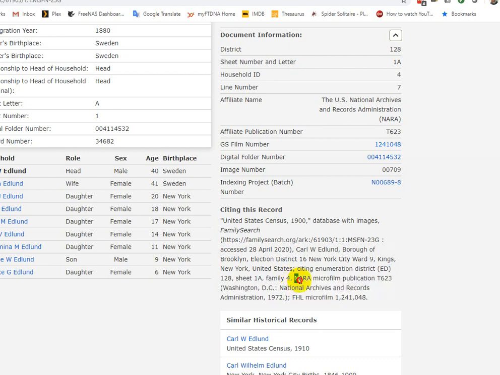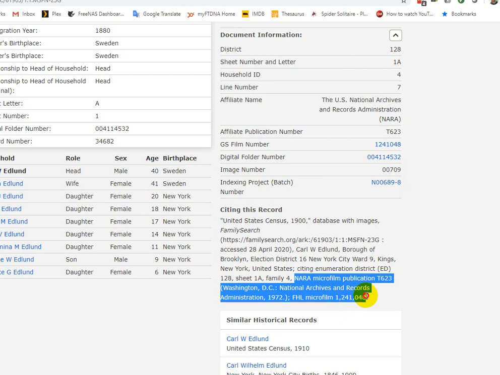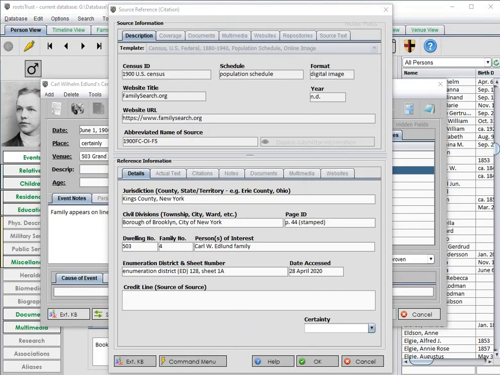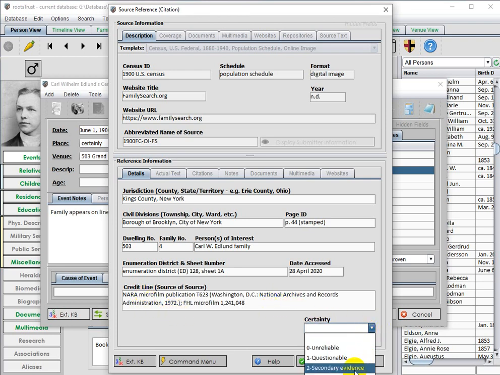So I'm going to use this portion here. I'll get rid of this. I'll paste that in here. And I'm going to set the certainty. This is not an important field, but I like to use it. Now I'm finished.